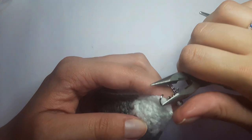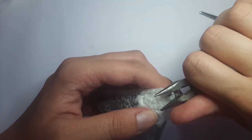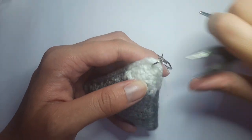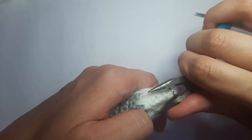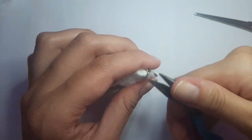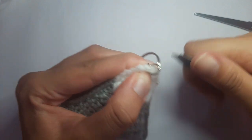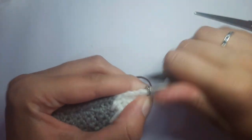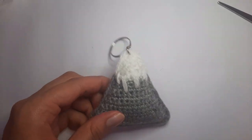And then you're just going to take your jewelry pliers and just squeeze it closed. Okay, and then you're just going to squeeze. I like to just squeeze the jump ring a little bit more so that it secures it a little bit better, because these jump rings can easily just split. Okay, there we go. So I'm just gonna do that, and then there we go. There is our little mountain keychain complete.